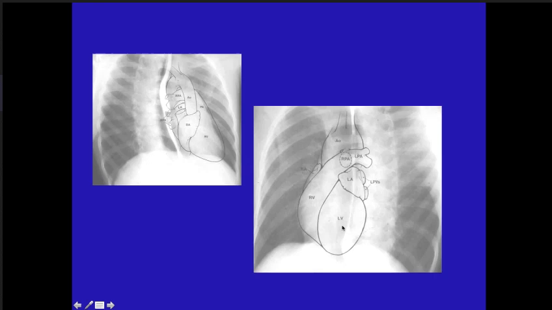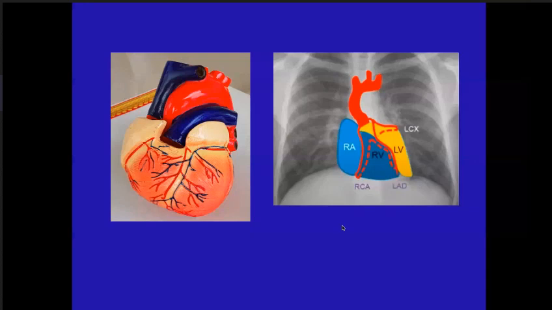Now, again, the heart is a very complex structure. If you're looking at the pulmonary artery, it starts here, then goes obliquely, then goes backward, and then goes downward. The right pulmonary artery arch forms the right side, goes backward and to the left. So it's all a very complex structure.